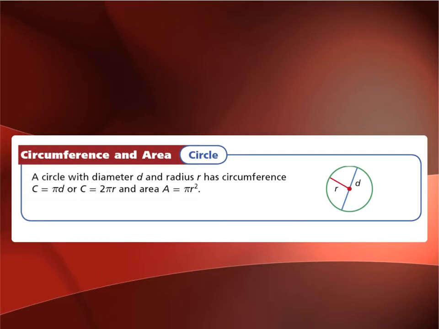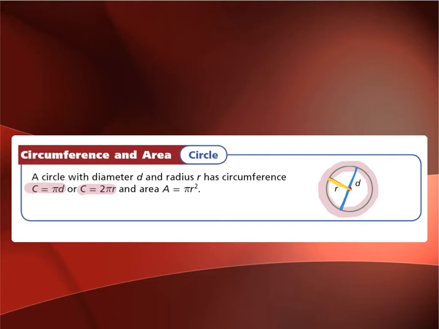So our two formulas here that we need to remember to find the circumference of a circle. Remember, the circumference would be as if we were walking around the outside of the circle and trying to find that length. This formula is pi times d. D stands for the diameter, which goes directly through the middle of the circle. Our other formula for circumference is 2 pi r, and r stands for the radius, which is the part that goes from the middle of the circle to the end of the circle. Remember, the radius is half of the diameter.